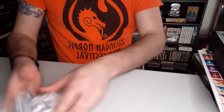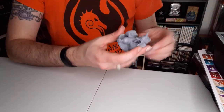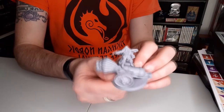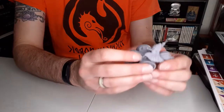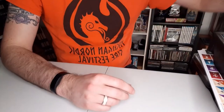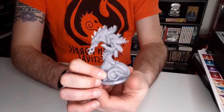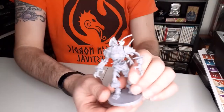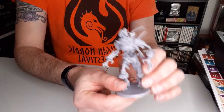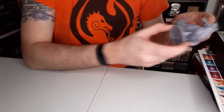All right, so let's get to some of the minis here, because that's what you guys really want to see. So here's one of them, and I like the size of these, actually. They're pretty heavy duty, too, which is nice. This is a very cool looking monster, kind of like a skeleton type of pirate guy. This is probably my favorite. This one's really cool.